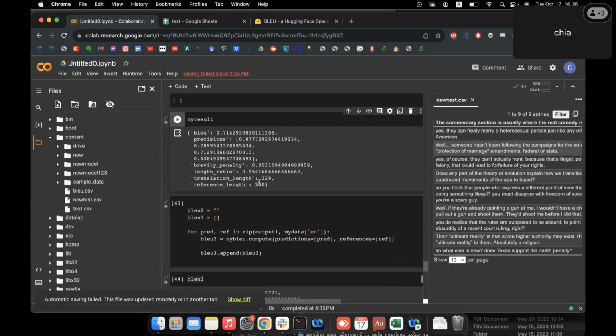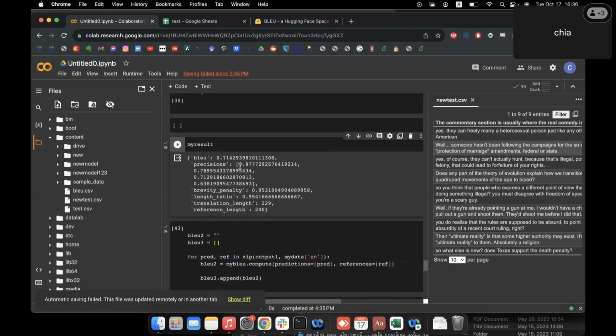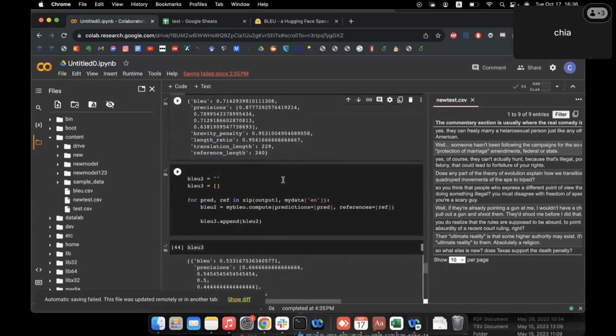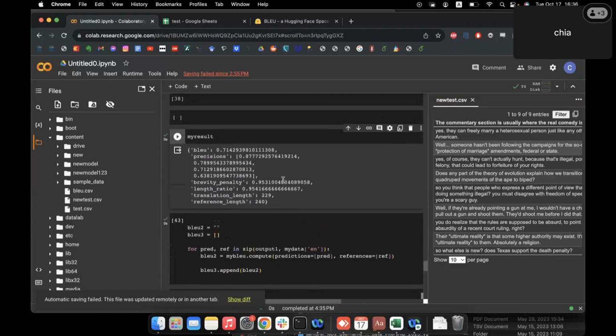So any questions? Precision. What does the mean actually for the score?